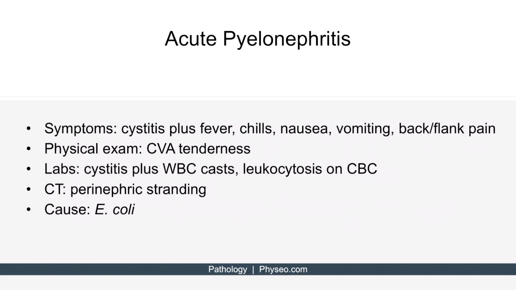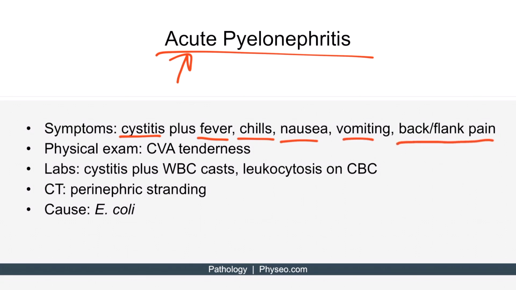The next infection we'll talk about is in the kidneys, called pyelonephritis. And we will start with acute pyelonephritis specifically, and then later we'll talk about the chronic form. Now, patients will have symptoms similar to cystitis, such as dysuria, urinary frequency, and urinary urgency. However, they also may have systemic symptoms like fever and chills. Remember this fact. It's hugely important to remember that these patients have fever and chills. And as I mentioned before, this is useful because it can help you distinguish pyelonephritis from cystitis. These patients may also have nausea and vomiting, as well as back and flank pain.